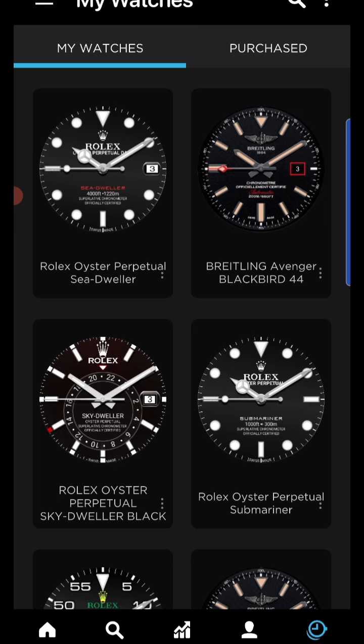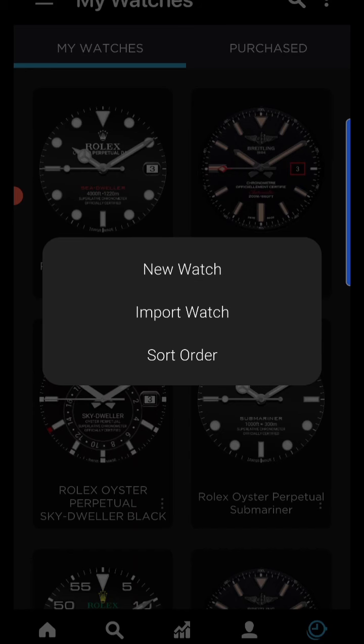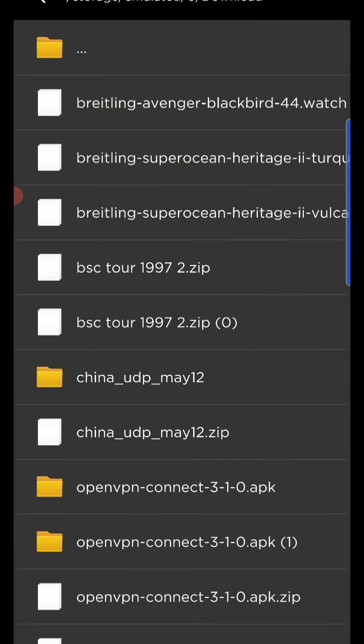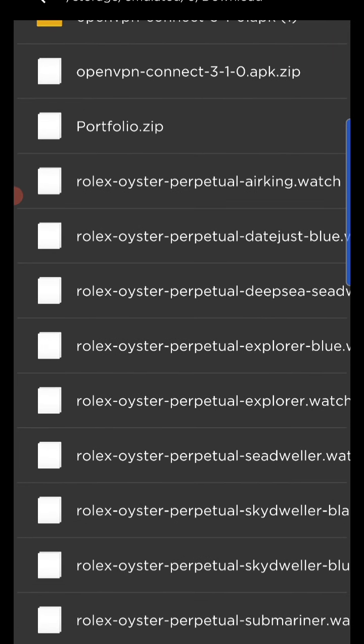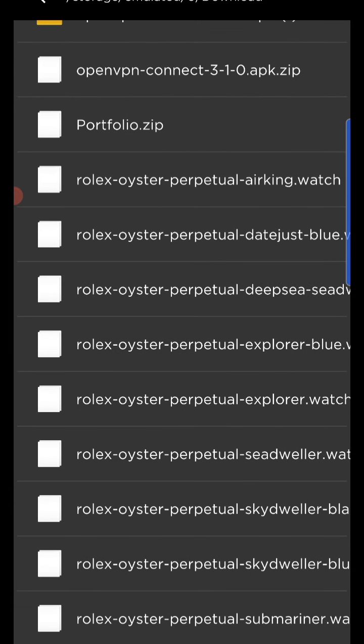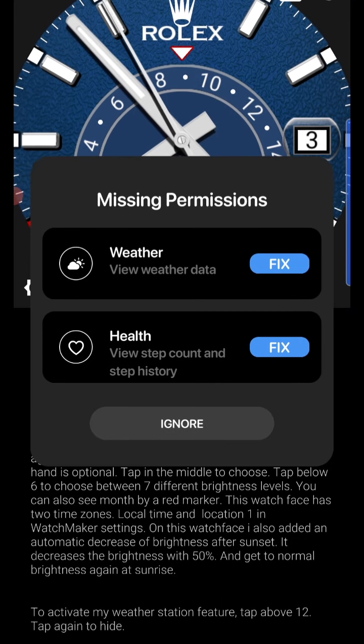You have to go all the way to the top right hand corner with three dots, then new watch, import watch, and go to the place where you downloaded. I already downloaded all these things, that's why you are able to see them. For example, let's assume the watch face you downloaded is the Rolex Oyster Perpetual Sky Dweller. Click it. See, it comes like this.